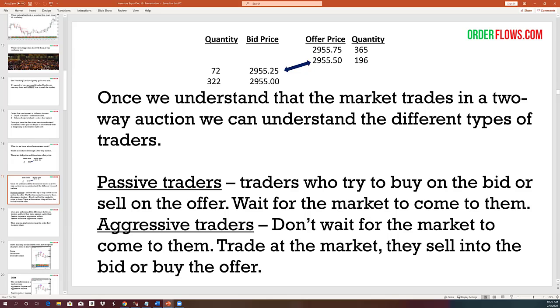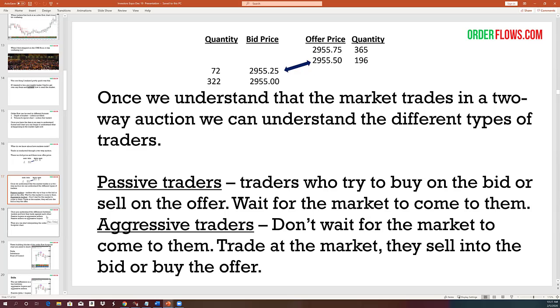Now, if the car dealer thinks, oh my God, I've got a lot more Corvettes coming in next week, I've got to get rid of it, maybe he'll be aggressive and he'll sell it to you at your bid price of 59,000. He'll say, what can you do? Well, yeah, best I can do is 59,000. Okay, I'll sell it to you there. So this time the car dealer is the aggressive seller. He's the aggressive trader, right? If you bought it at the sticker price, you'd be the aggressive buyer.